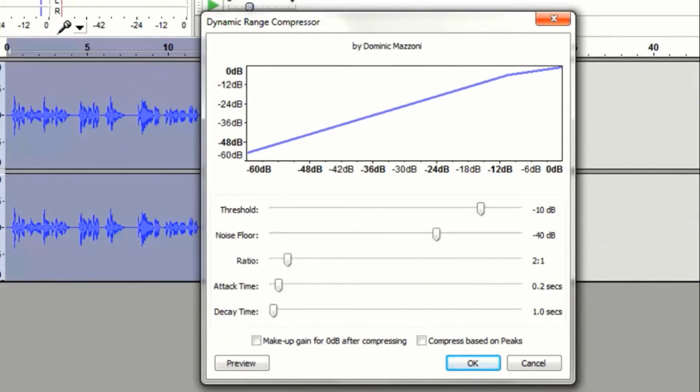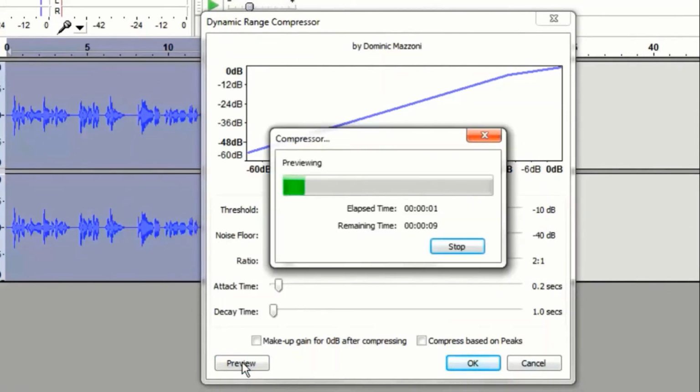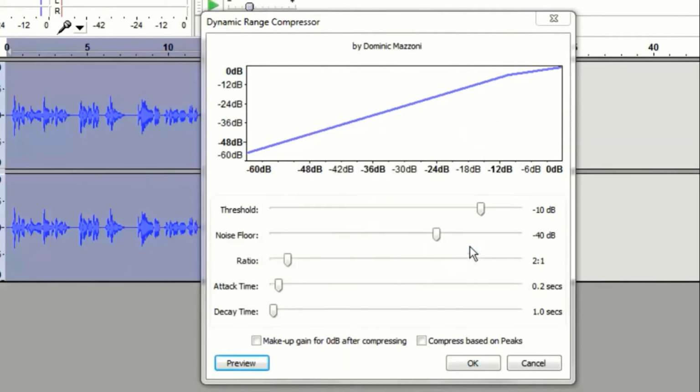Let's go ahead and preview what we've got. This is the default compressor setting. Let's preview what we've got. This is a brief tutorial on the son of Citation Machine, sometimes called simply. Okay, let's go ahead and apply it.